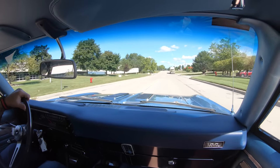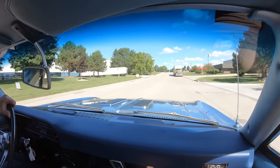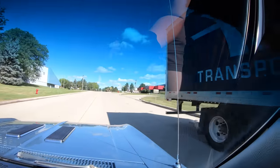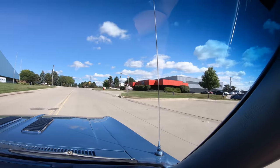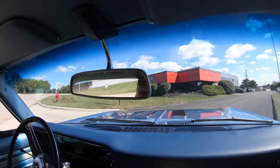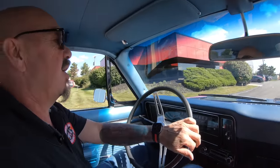We do have a lot of inventory, and we've got to move things around every now and then to get your favorite car out. So we're pulling up at the shop right now at 15100 Keel Street, Plymouth, Michigan. So stick with us, we're going in the air with this one right now.